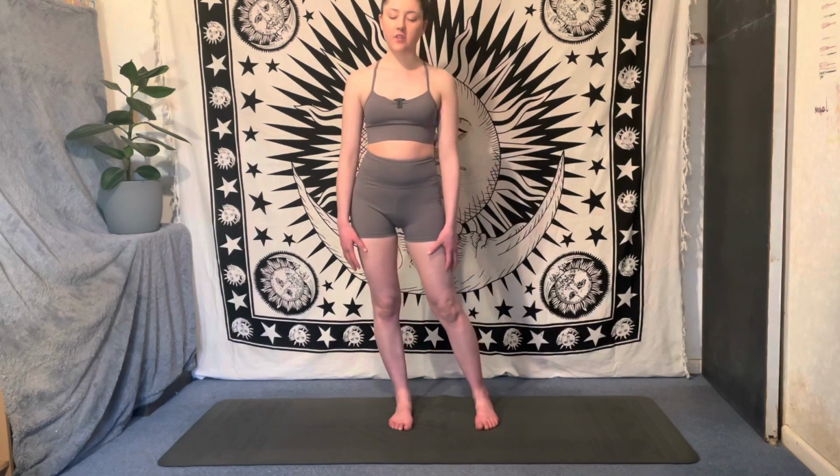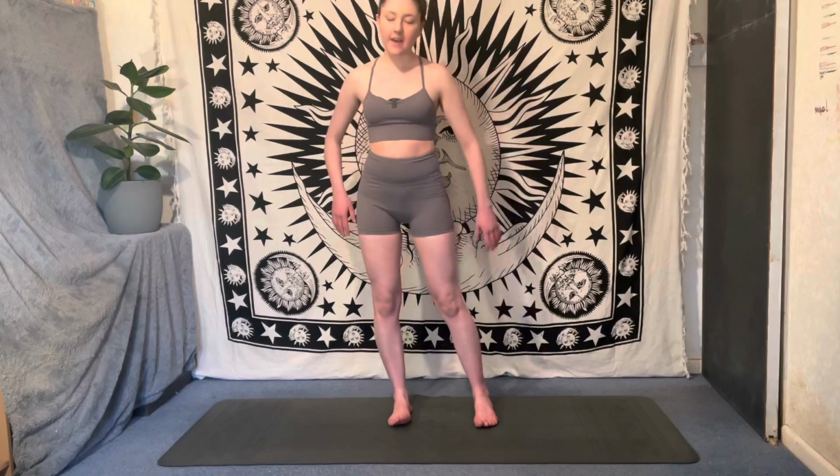Can you make each breath a little bit deeper, a little bit slower, a little bit smoother than the one that came before it? And can you make the inhales and exhales equal length? As you're ready, you can open the eyes if they're closed, and let's get moving.